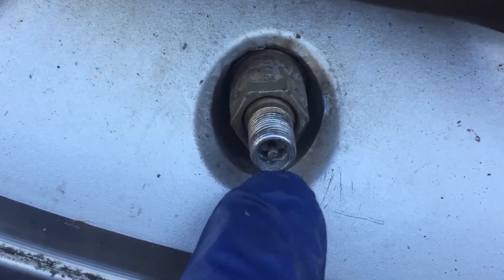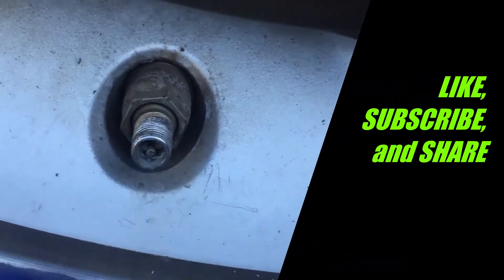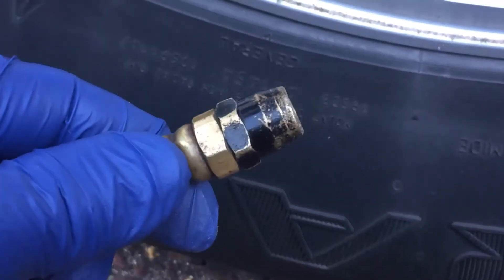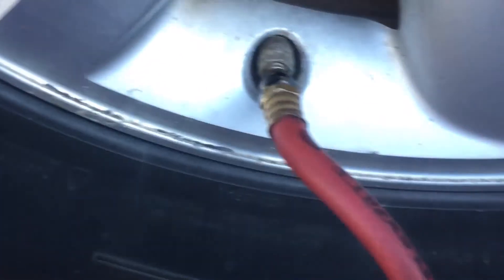This is the tire that's a little low, a little bulged out like the picture. We're going to find this little thing — sometimes it has a cap and sometimes it doesn't. This is called the valve stem. This is how you put air in or take air out of your vehicle. There's a little valve in here called a Schrader valve. You can actually pull that valve out, but you don't want to do that. So you're going to take your air nozzle — you can go to a gas station; sometimes you have to pay, sometimes it's free. Or if you have a compressor, they sell car compressors. You're going to put the nozzle up to the valve stem and squeeze it.